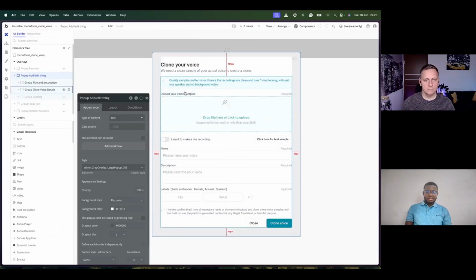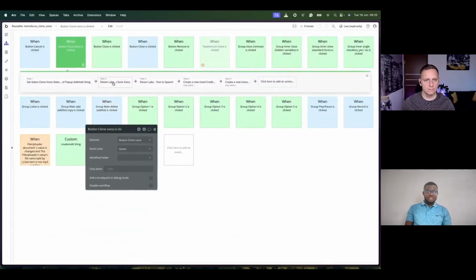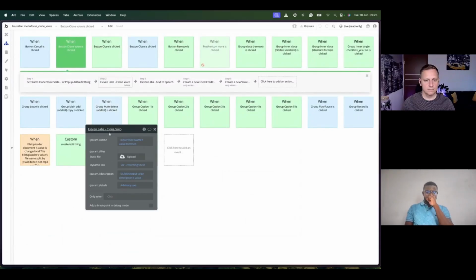Whenever you are done filling in the details, you click on this button, and it triggers the 11 Labs API call. In the API call, the most important thing it is looking for is the URL for the MP3 file, which is your voice recording sample.